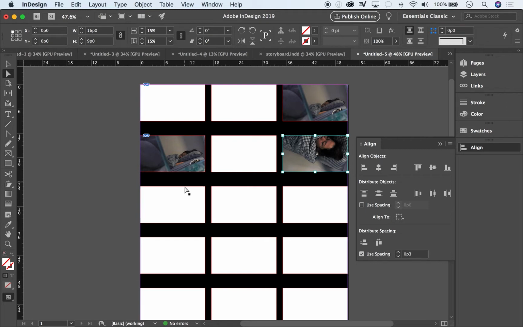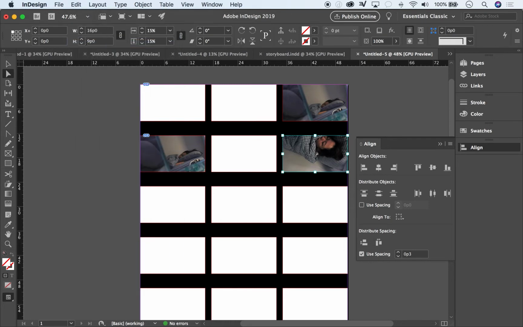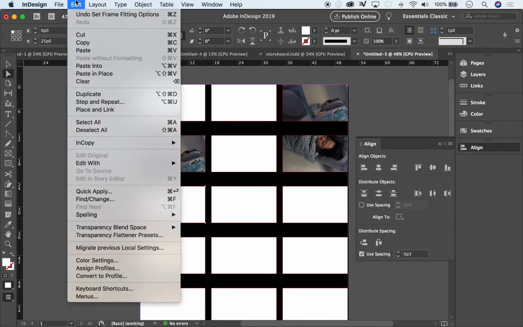Now I need to put that same image over here. I could go through the same process again, or I can copy and place, but I don't want to copy the box. I want to copy the contents, the photo, and place it into this box. So again, I want to make sure I'm using the white arrow. I'm going to select this, and do a copy, Command C. Then when I come to this box, I can't do a regular paste, Command V. I need to do a paste into.